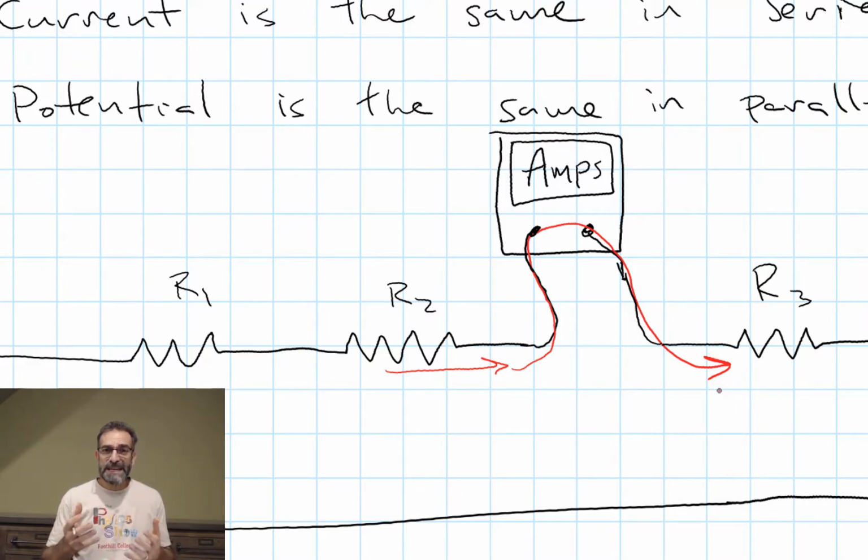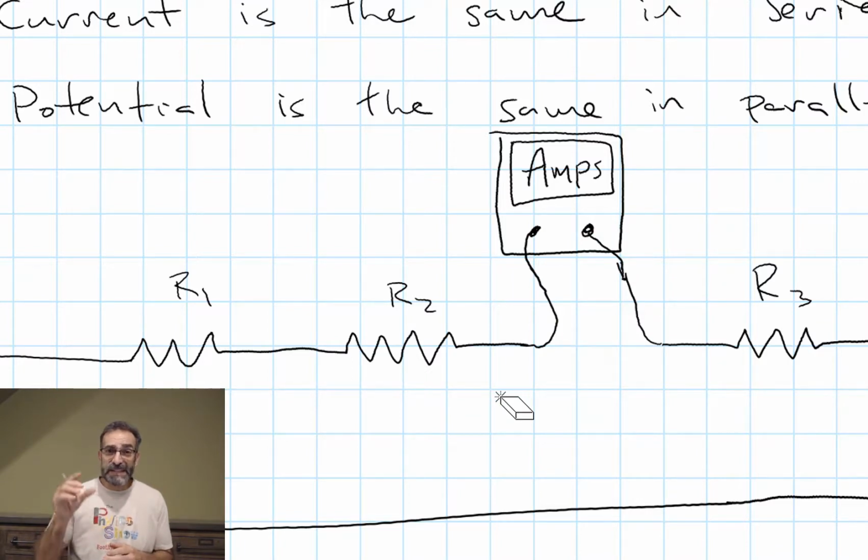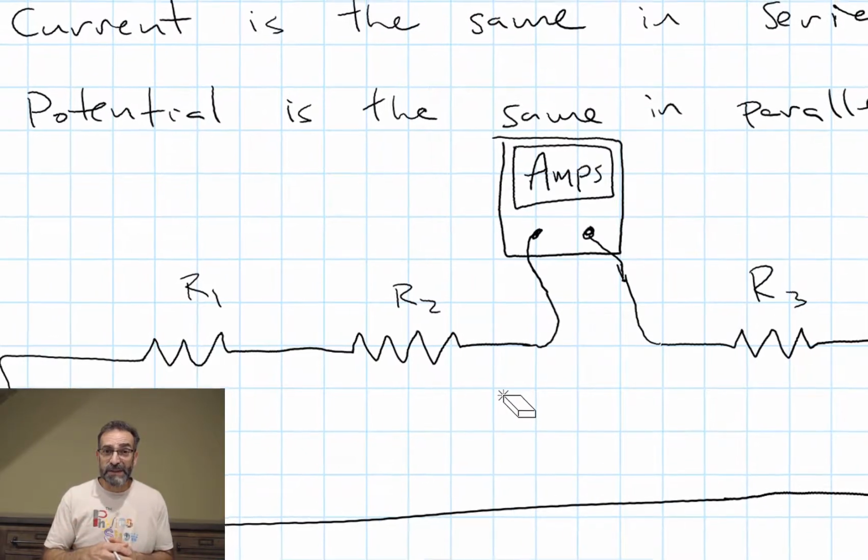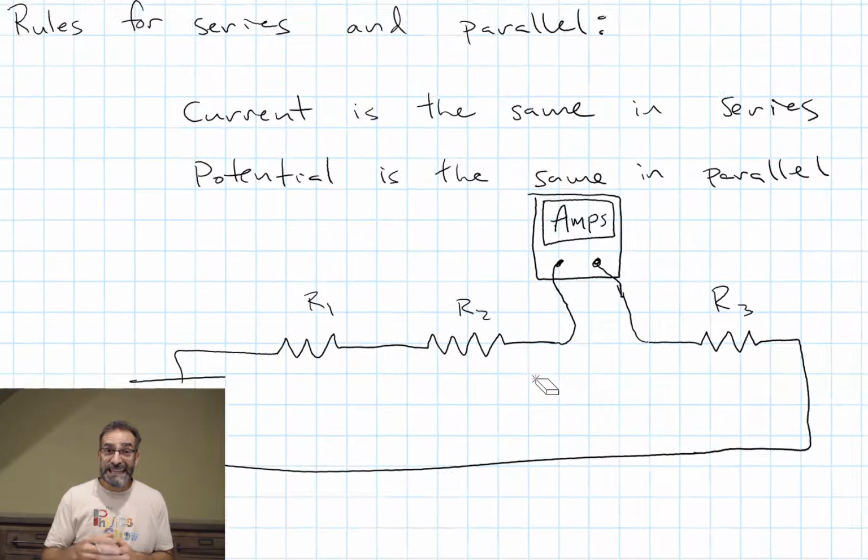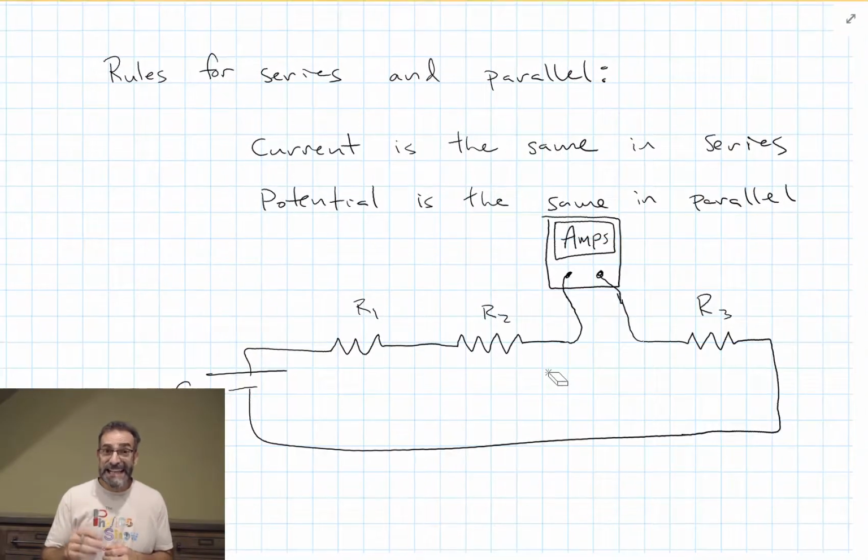How can we minimize the effect of the ammeter on the circuit? And what would we do to design an ideal ammeter? We want that ammeter to have as small a resistance as possible, so when we put it into our circuit, it doesn't change the current flowing in the circuit. An ideal ammeter has 0 internal resistance.